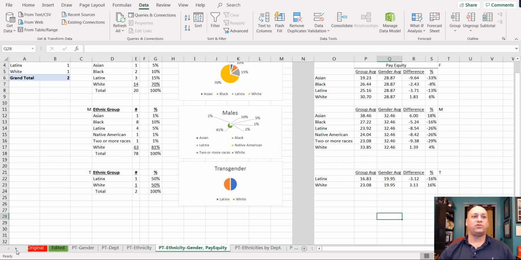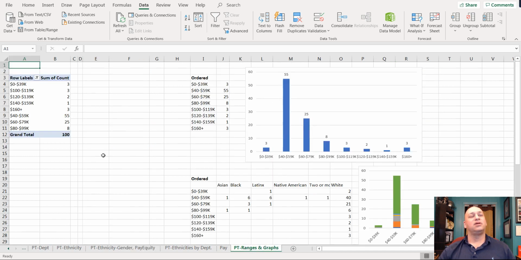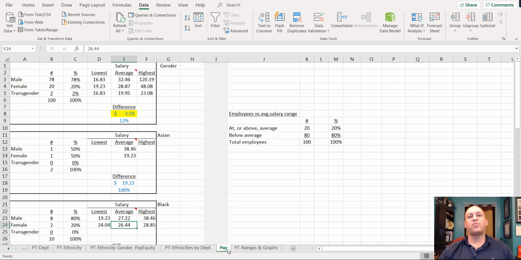Let's see if I can find where I put this information. Here we go. Pivot table, ranges and graphs. All right, so here I have the salary ranges. Let's see, oh, here we go. It's back on this one, on the pay tab. So I have employees versus their average salary range, at or above average.